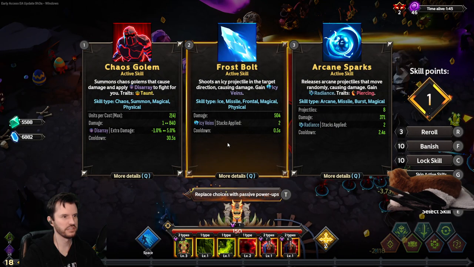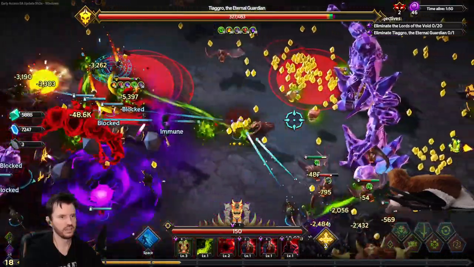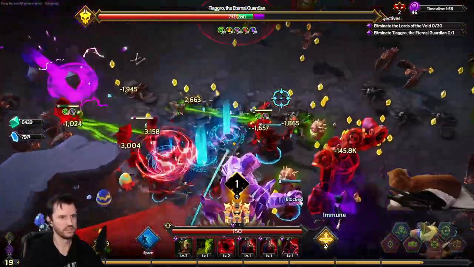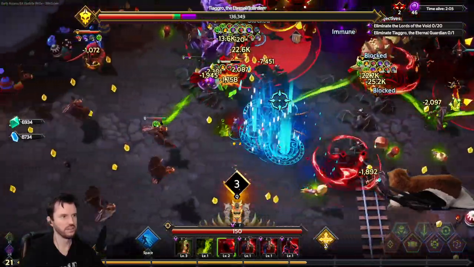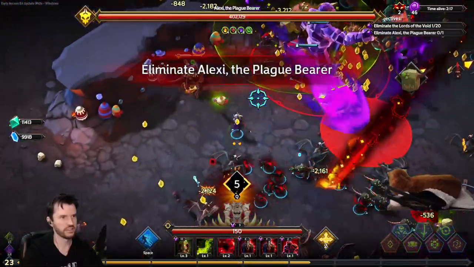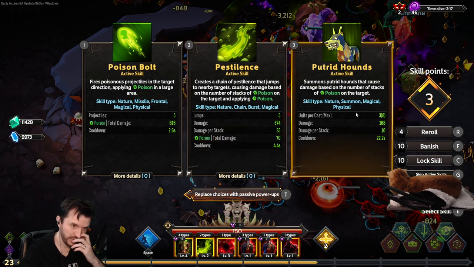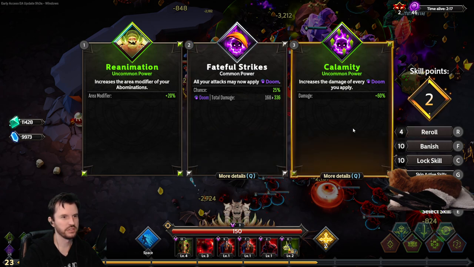Putrefy, not doing much right now. I love that health bar. Getting covered in all those colors. Force of nature. Putrid hounds. Cause damage based on the number of stacks of poison on the target. Sure. All attacks now apply doom.